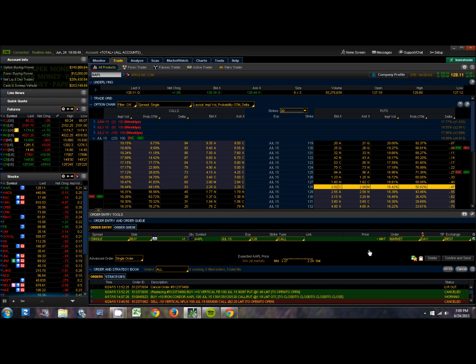Much like I said with stocks, I never use market orders anymore. I only use limit orders. The same thing goes with options. I never, ever, ever use a market order in the options world. And the reason why is because the spreads in the options world sometimes are quite large. 10 cents, 15 cents, 20 cents. Now that's per share, and there's 100 shares per contract, right?